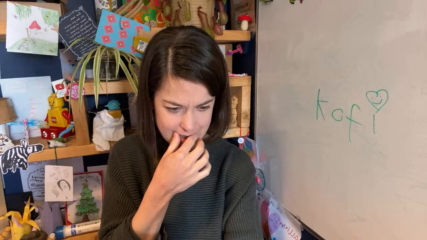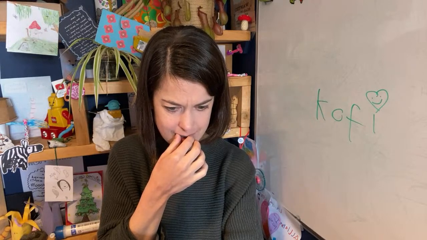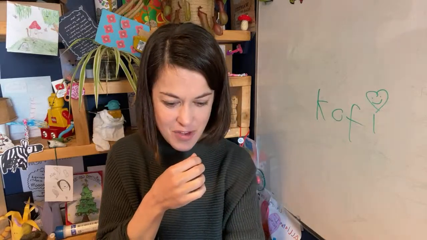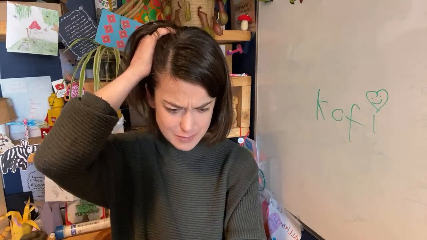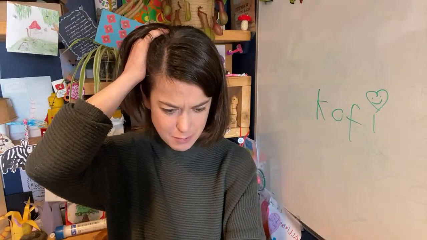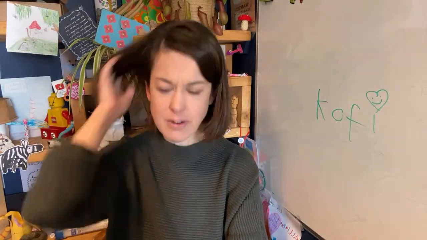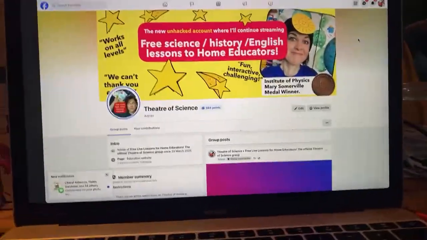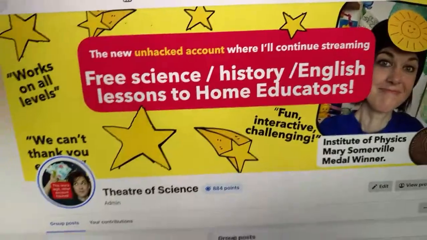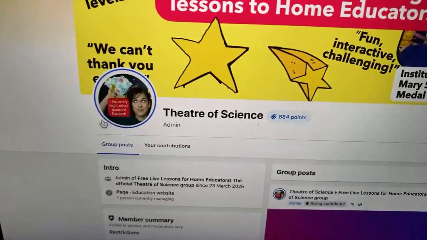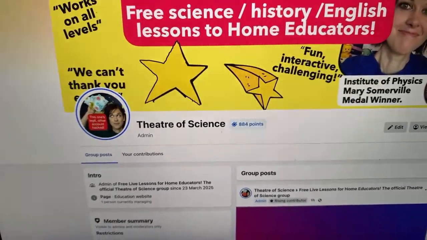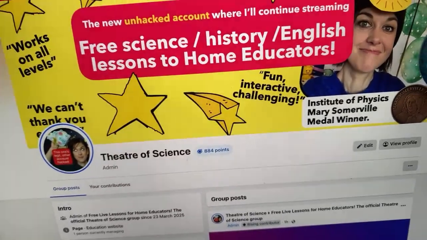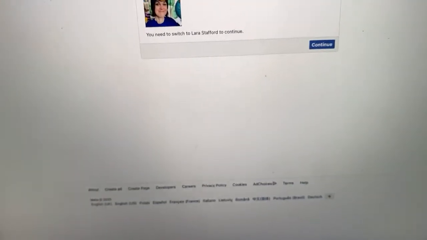What have I done here? This is a group... I'm so confused. I'm looking at my Facebook page, but I'm seeing group posts. Right, guys, just help me out here. This is my new Facebook page, where I've had to label the fact that I've been hacked. Why am I seeing group posts and guest contributions? Oh, I need to view my profile.